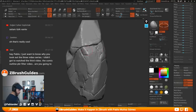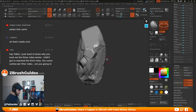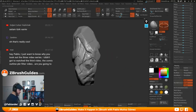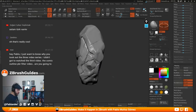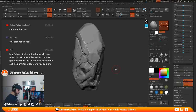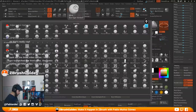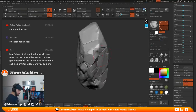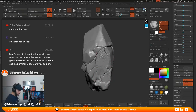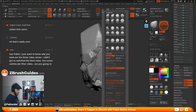I think we can move on now. We created an asset, fairly detailed. Let me show you another process — adding surface noise. You can add noise with the noise brush, which allows you to apply noise just in certain areas. Instead, I'll go to surface and turn the noise on — you get a little plugin window. I'll scale the noise up quite a bit and then tweak it. The strength changes how much influence the noise has.